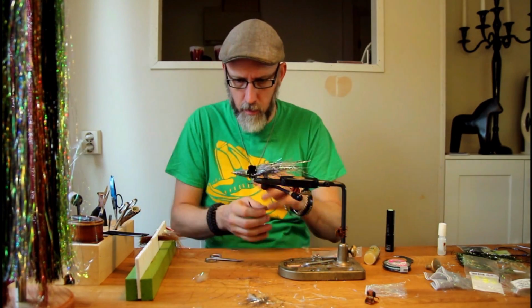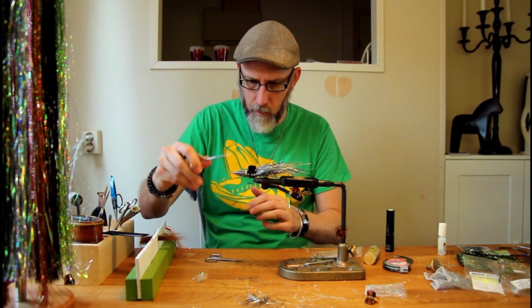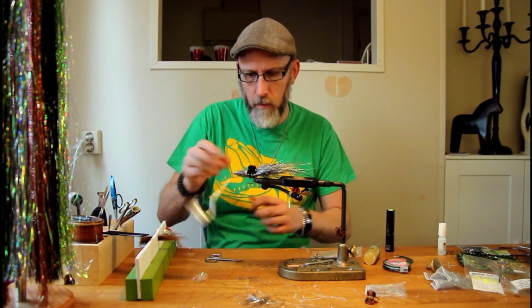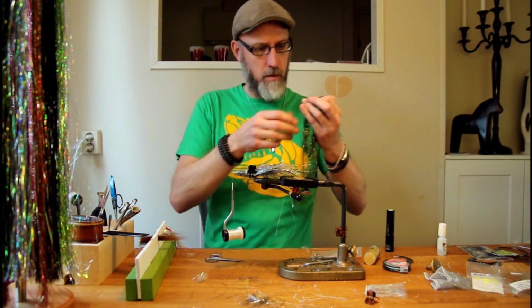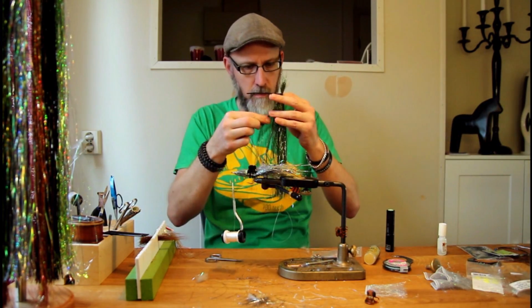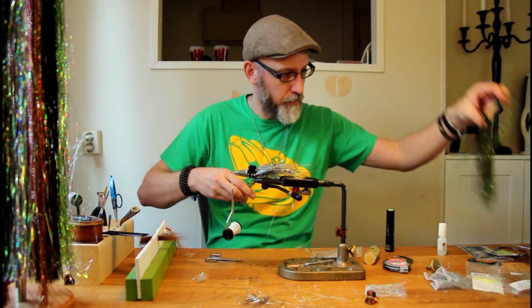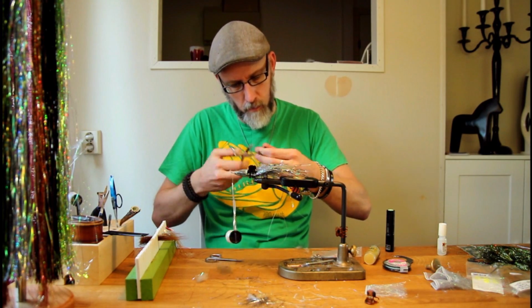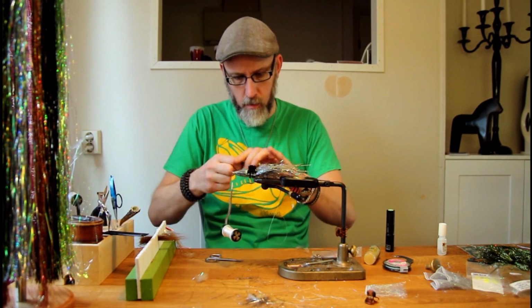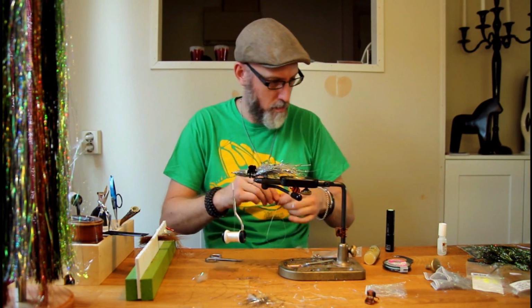For the head, I'm gonna do another small dubbing loop that I'm gonna add a darker color of flash to. Once you've done a few of these flies, you can add this to the same dubbing loop as the one we used for the body, because you will learn how much flash you're gonna use and how to spread it to reach the entire fly. But again, the advantage of doing it in 2 dubbing loops like this is that you have secured the emulator flash more thoroughly this way.